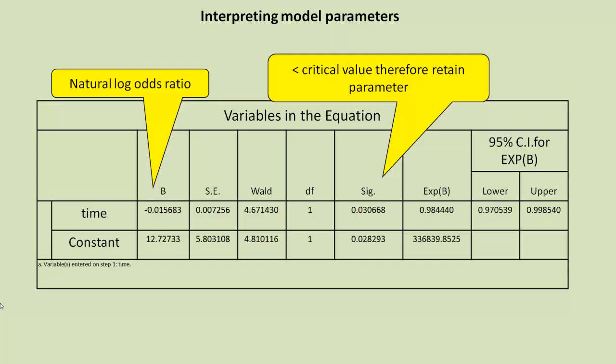That's just a p-value. And remember, what we do is we say if that p-value is less than our critical value, we accept it. If it's more than the critical value, we just say it's random variation and the actual parameter value is zero. So it's less than the critical value, which we take as being 0.05, so we accept the parameter estimate given in the table. And the important thing is we've got the exponentiated version of b there, which gives us the odds ratio of that value.